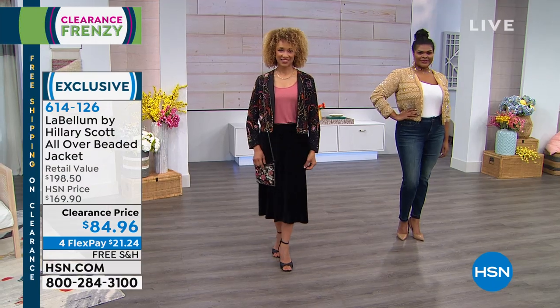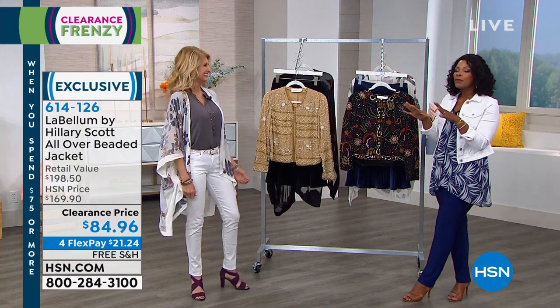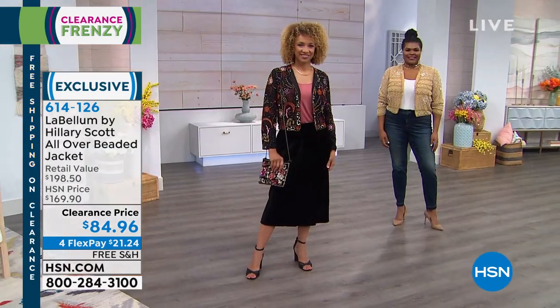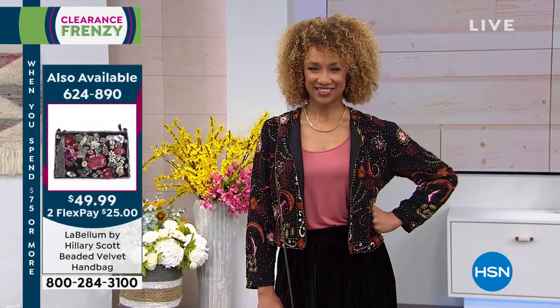I love the idea of wearing it, like you said, to dinner, to a concert. Maybe a Lady A concert. They're in Vegas, so does this scream Vegas? Yes, it does. But like you said, it doesn't have to be just for the red carpet or an extra special event. I don't want these to sit in your closet. I want you to wear them just because. That's exactly right. And it feels good. It's not heavy and bulky.